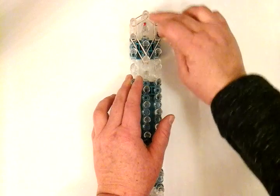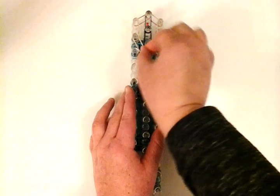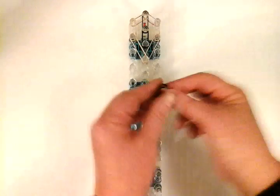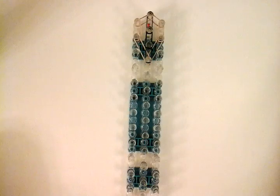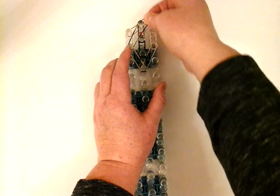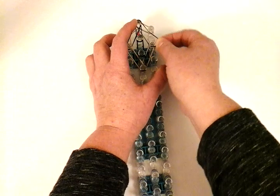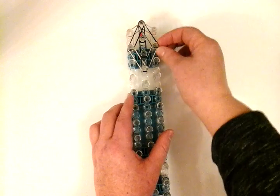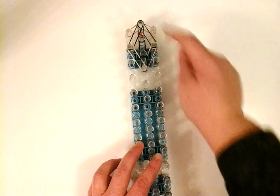Now we need a double black band for the middle of the face, going from this pin to this pin. Then another double of the black, working our way down in the middle. Then another double of the black. Now we're going to add a little black for a fuller face — a single black from this pin to this pin, then another single black on the other side. So to reiterate: the two bottom are triple, the two side diagonals are single, and everything else is double.